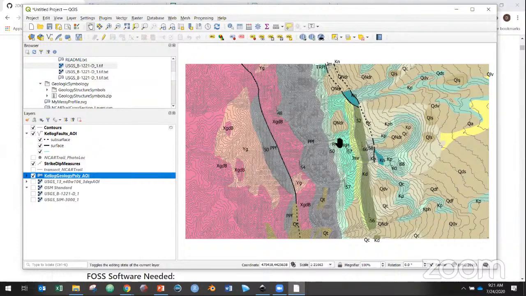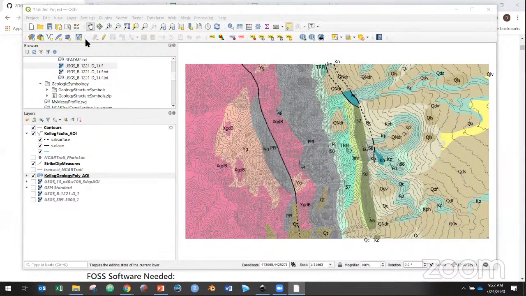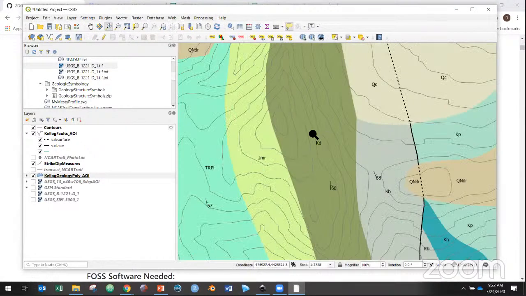So if I were to zoom into this Dakota group exposure right here, and I'm looking at a picture of it on the ground, the more I zoom in, just like with any kind of geospatial data, the more detail I'm going to get, and I can differentiate it from different kinds of sandstone. They'll change different kinds of styling layers for it. I hope that answers that question.